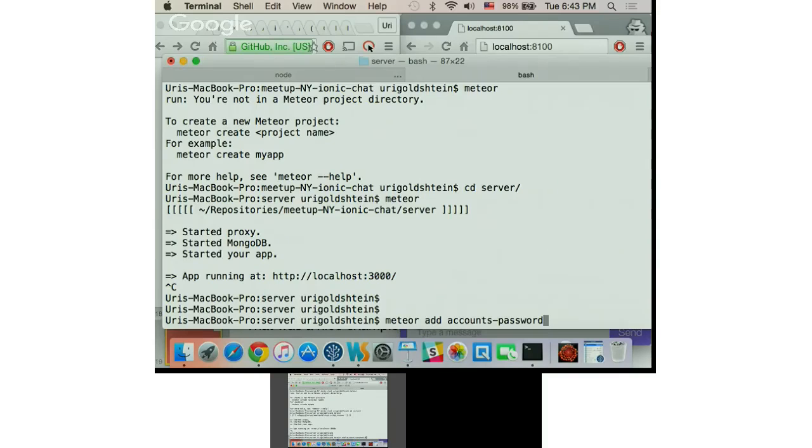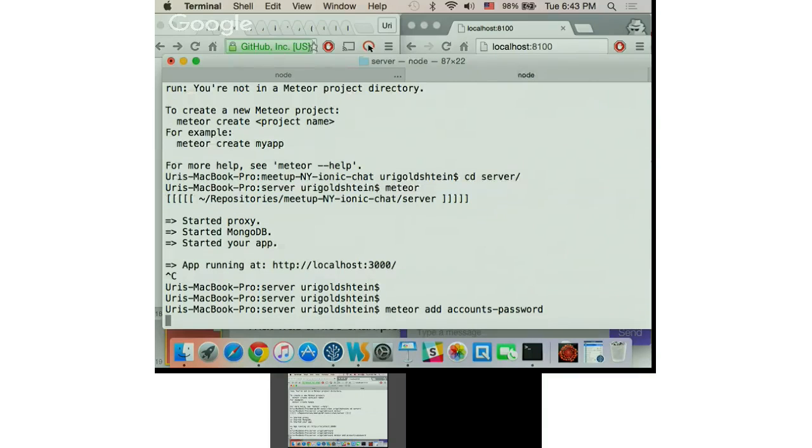And in WhatsApp, you use SMS to log in. So there's just a community package in Meteor that does accounts SMS. So that's all you need. So unlike other platforms, you can extend it. It's open source. You can do whatever you want with it. So yeah, I'm adding meteor add accounts-password.